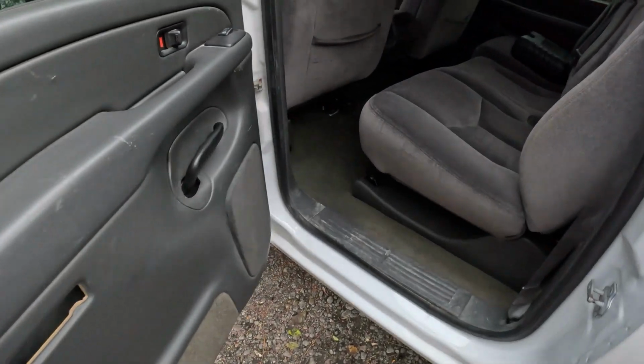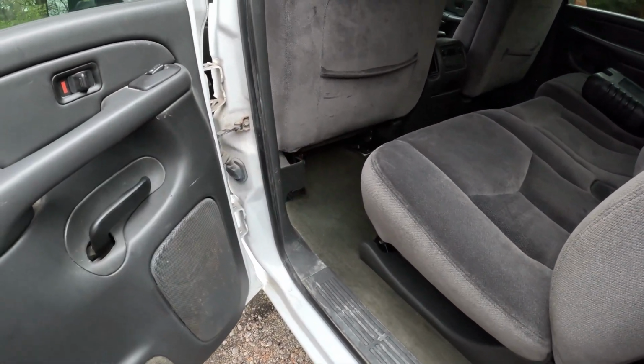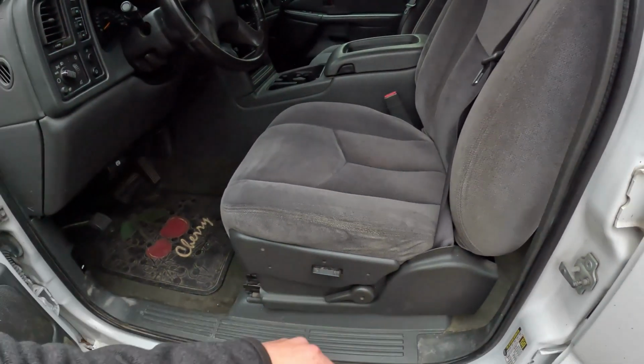The other last note is the electrical connection under the driver's seat. It fit both trucks, my old seat and the seats out of the new truck, the parts truck. They both fit the same female connector on my interior harness, but the pins were mostly the same, with one or two in different locations. I'm not sure why. It's odd because it's the same seat with the same power options, but maybe it was a different year, or maybe it was because it wasn't an SLT but a higher end Bose truck. So maybe that had something to do with it.